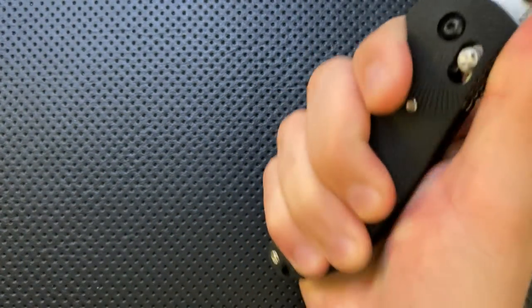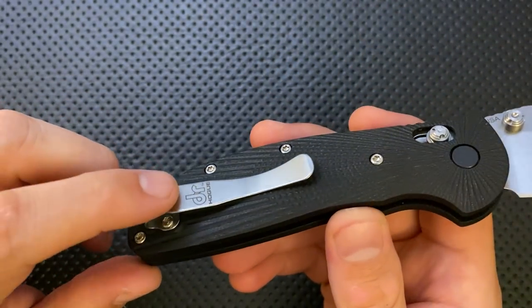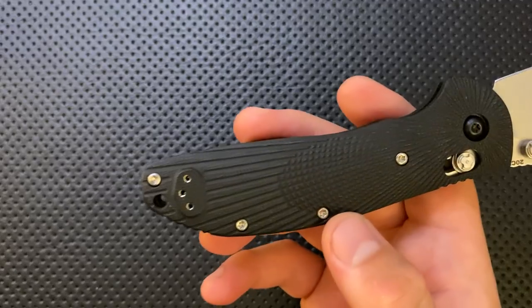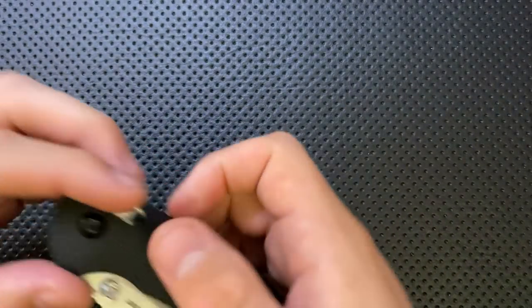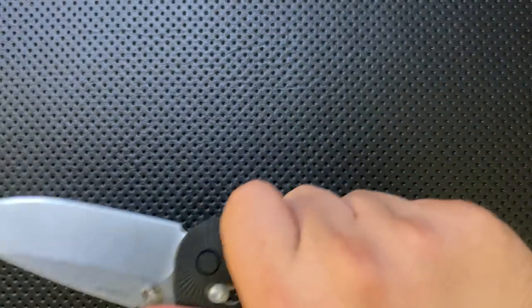The clip on this guy — the only hotspot, although the knife overall is pretty ergonomic, is a small hotspot off the side of this clip. That's the one disadvantage to going with a deep carry clip rather than a shallower carry. But this looks like a relatively common clip pattern, so it could be that you could swap it for one that would put that lump a little further down and prevent that one little hotspot.